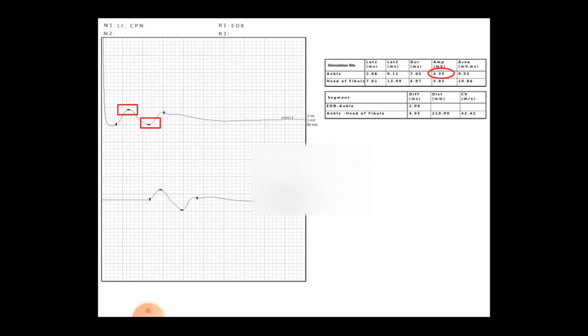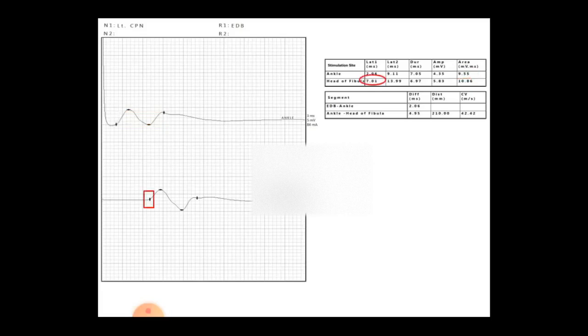Now coming to the two horizontal markers. The vertical distance between these two horizontal markers is known as amplitude. In this example you can see it is 4.35 millivolt. Now, area means whenever you join all these 4 markers, two horizontal and two vertical, whatever area is covered by this rectangle is sometimes known as area. In this example it is 9.55.